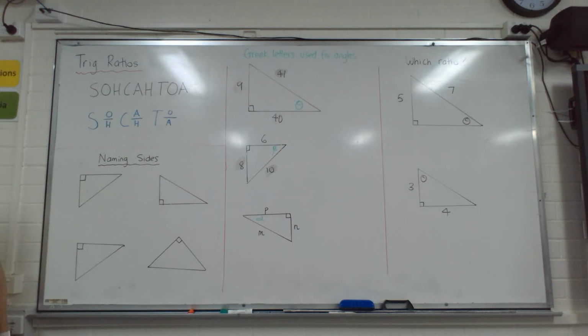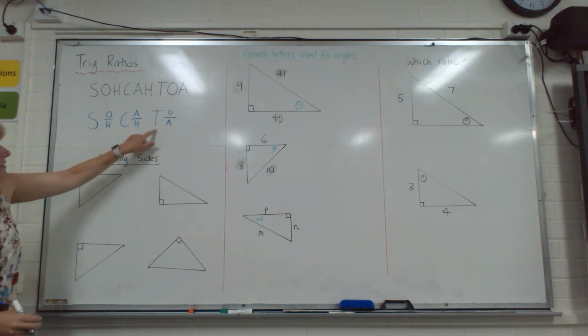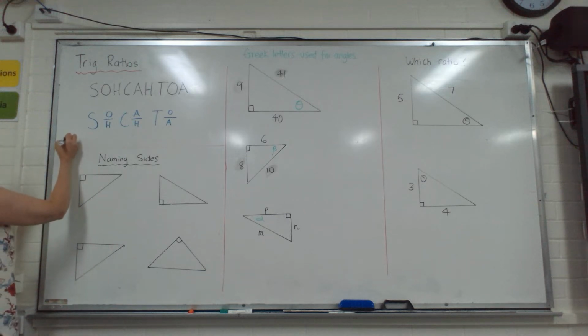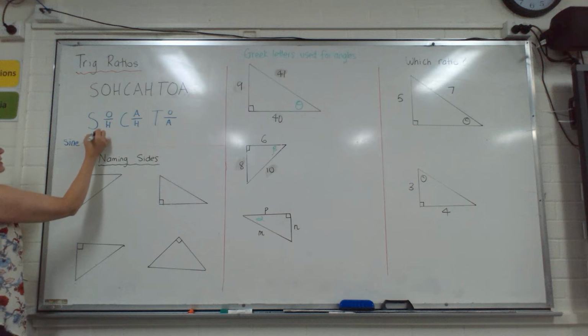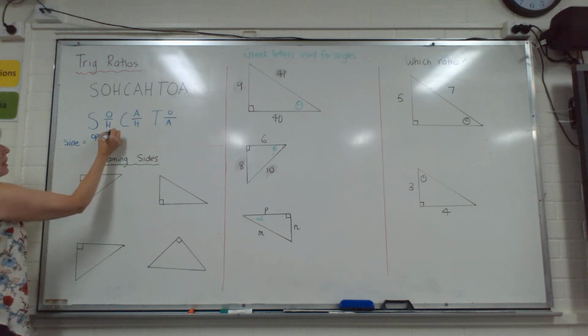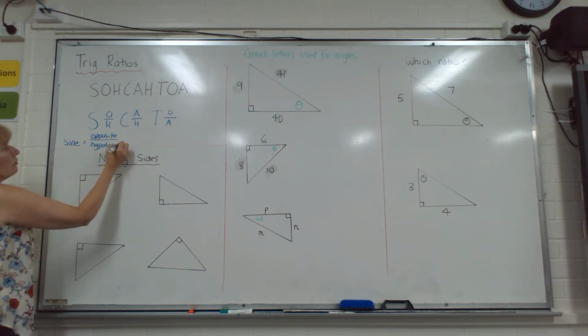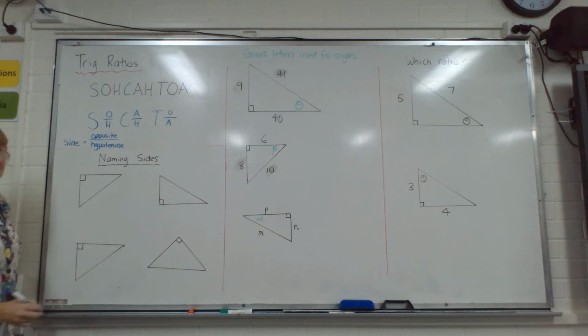Now, what do all those letters stand for? Well, the S, the C, and the T are sine, cos, and tan, and you will have seen a little button with those letters on it on your calculator. So what this is saying is that the sine is equal to the opposite over the hypotenuse, and we met the hypotenuse in our last video when we were looking at Pythagoras' theorem.